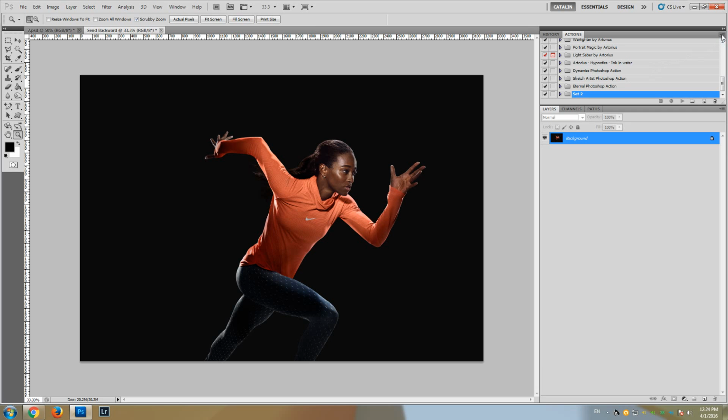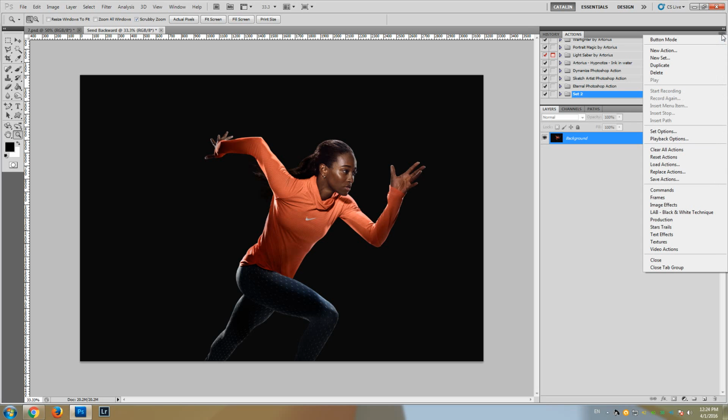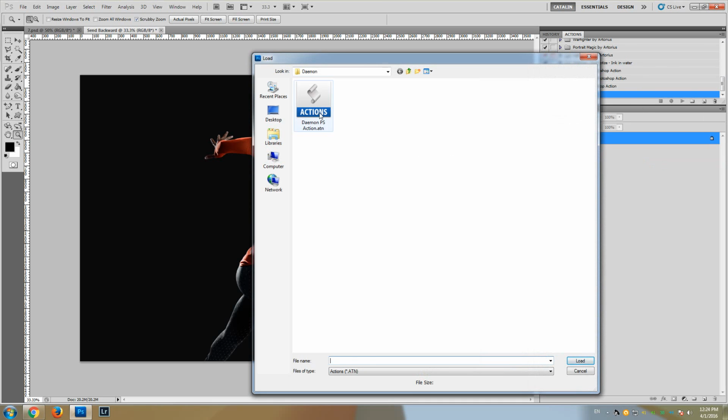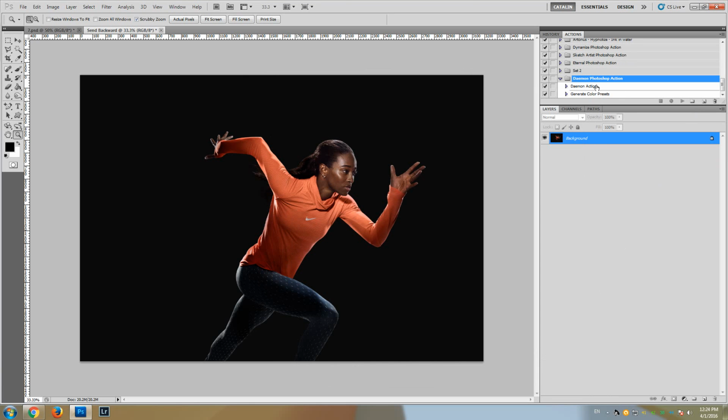We will click on this little button, select load actions, select the Daemon PS action, click on load, and now we have the Daemon action loaded.